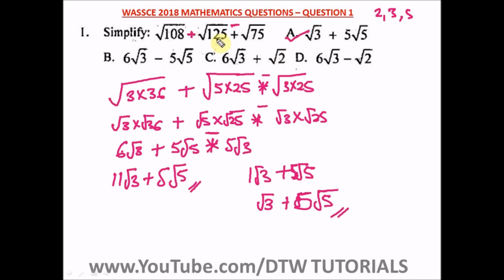Okay, so there's a typo here, and during exams, if your invigilator does not correct your typos, and you don't get the answer, then you can leave that place. You don't shade it in your exam, except your invigilator instructs you and says this sign is wrong, change it to negative or positive or whatever sign. All right, okay, so if this is a negative, we're going to have this option A as our answer.